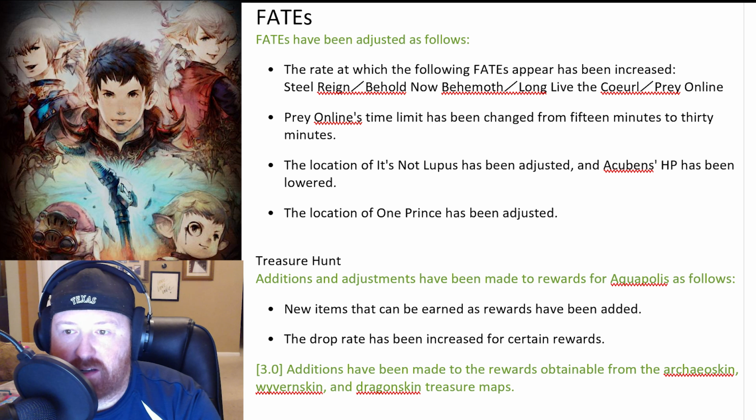Some FATE adjustments have been made. So FATEs have been adjusted as follows. The rate at which the following FATEs appear has been increased. So you have Steel Rain, Behold Now Behemoth, Long Live Coral, Prey Online. Prey Online's time limit has been changed from 15 minutes to 30 minutes. The location of It's Not Lupus has been adjusted, and Acumen's HP has been lowered. The location of One Prince has been adjusted.